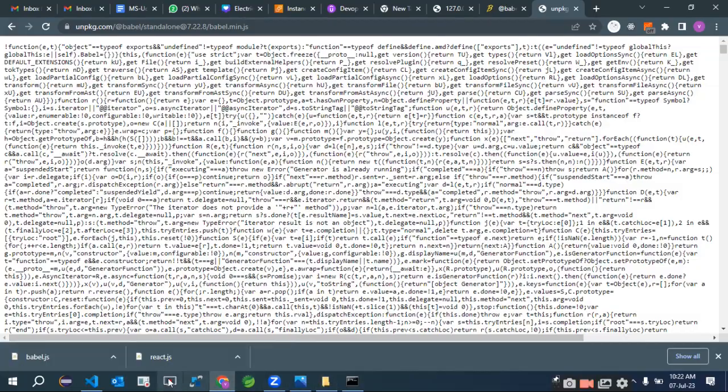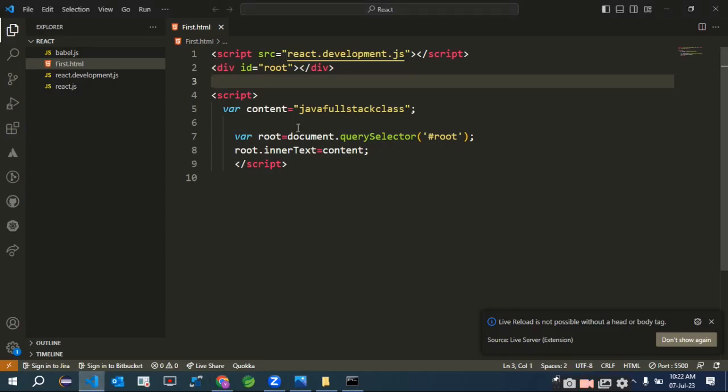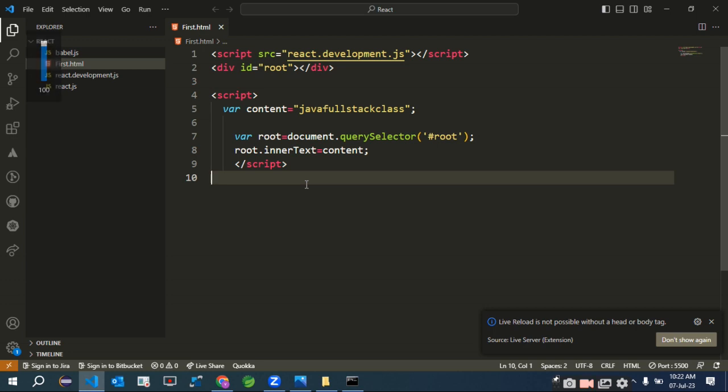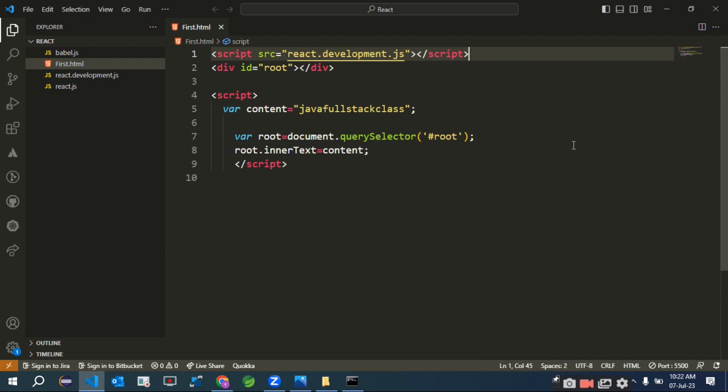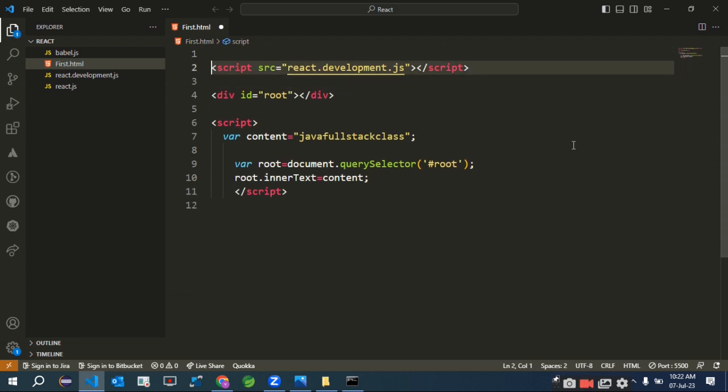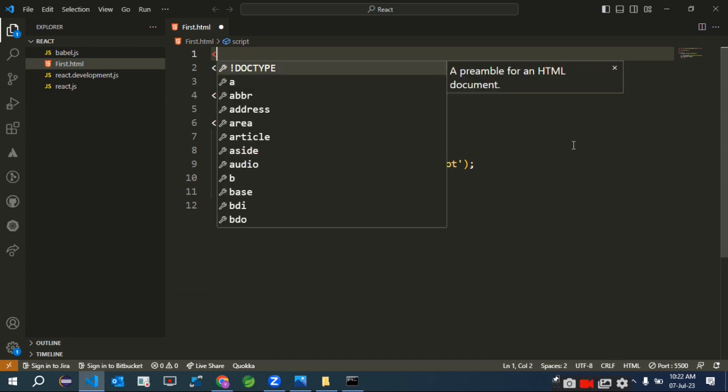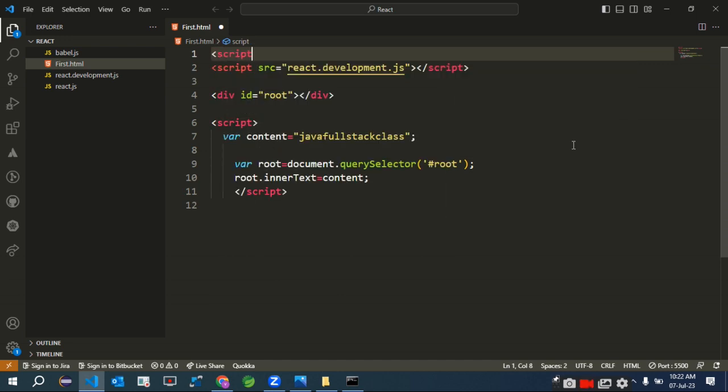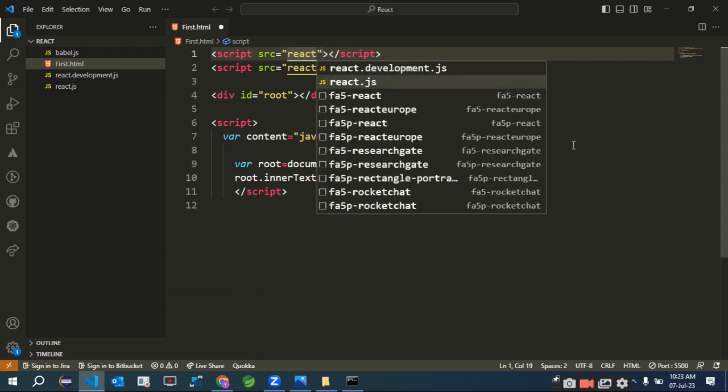So first I am going to the code here. Here we need all the scripts, because this is JavaScript, right? So the JavaScript code will be imported inside the script tag, with src equal to the react.js file.